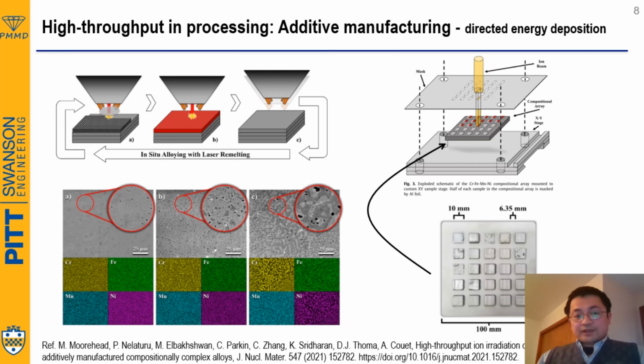So this is another example which is still similar to what I described before, using directed energy deposition, but then people can just change the composition at different places. And further on, people can do the diffraction pattern and the microstructure analysis. This work is actually dedicated to understanding the reaction after irradiation and identifying which complex concentrated alloy is more preferred to serve under irradiation.